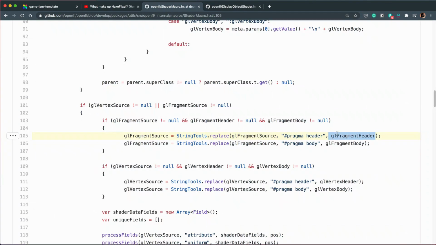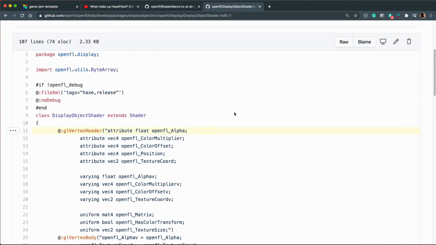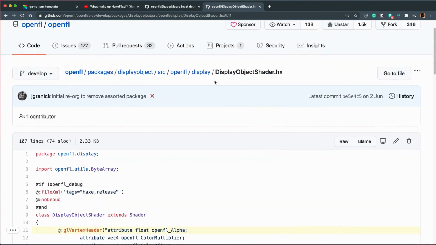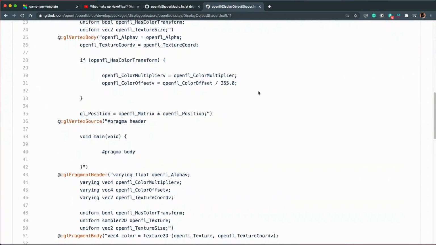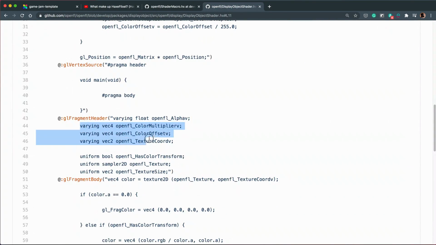So what is inside GL fragment header? Well, in this example, which is for a file called display object shader, this is what is inside the GL fragment header. So all this code here, and as you can see, it's a bunch of variables that make it easy for us to use OpenFL and Flixel shaders.